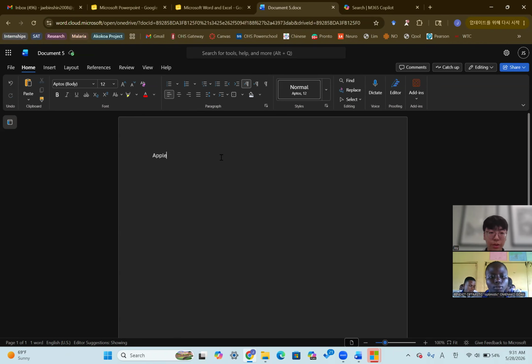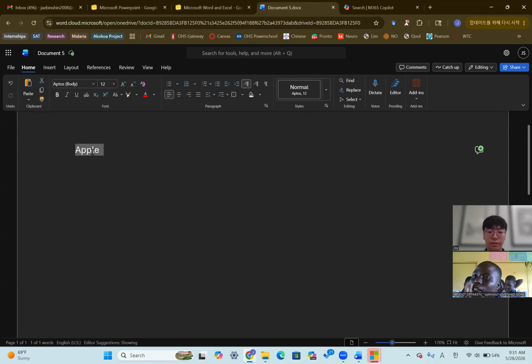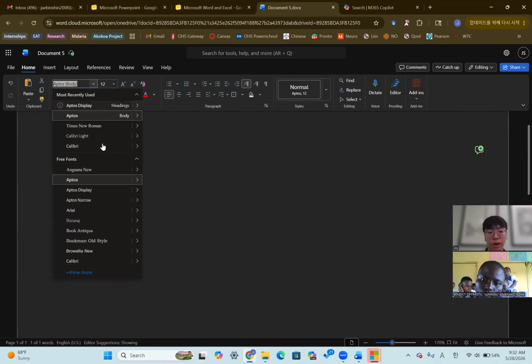And then what you can do to this word apple is that you can highlight. So if you click and drag across the word, you should be able to highlight this word right here. Okay, and then you would want to change any of the font that you want. You can click on this button right here, font name. If you click on the font name, you should be able to see all the font options that you can choose.